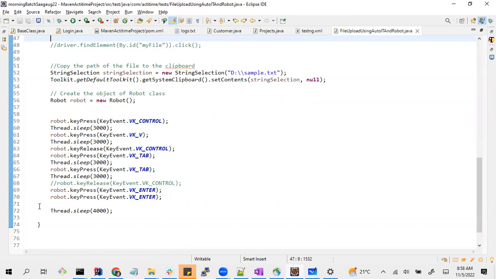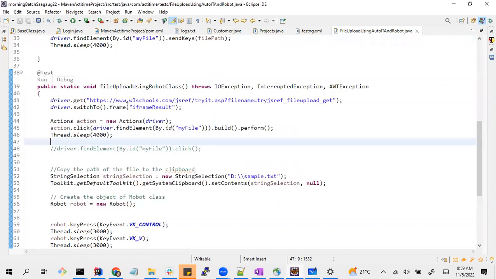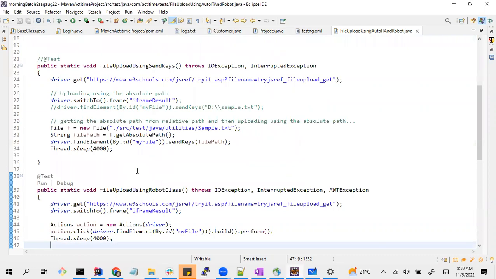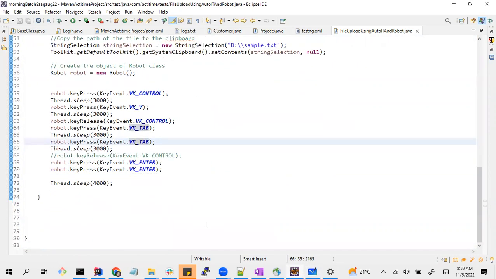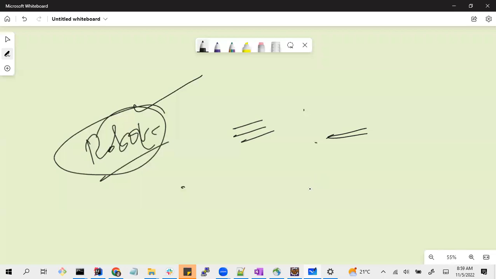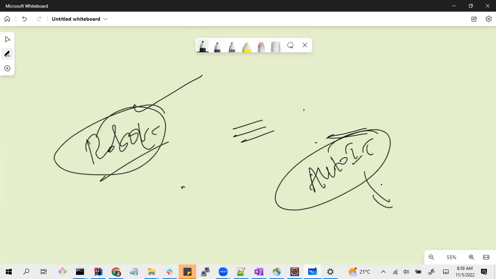Okay, so if you at least know this much is sufficient, right? What are the ways of uploading the file? This guy and this guy. The third way, that's the most people use in the industry, is what? There is something called as AutoIT. AutoIT is a tool which is used for automating Windows applications.